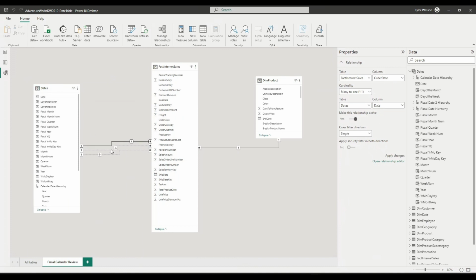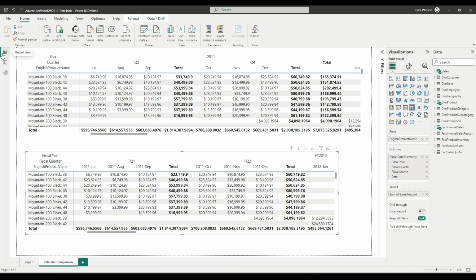This is the active relationship, while the other ones are inactive. So let's take a look at the report that I have. I have a comparison of the calendar year and fiscal year, doing product sales by month, quarter, and year.